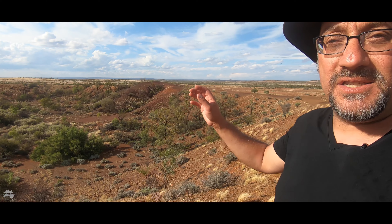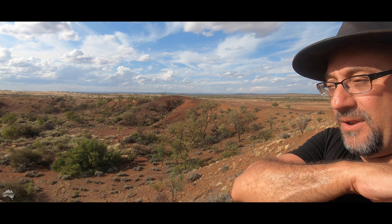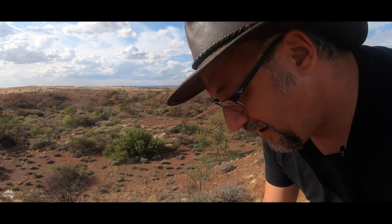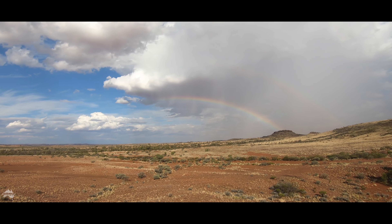Just imagine the size of the impact — this meteorite consisted of 90% iron, 8% nickel and the rest other minerals. It was very very heavy. It slammed into the ground in 12 pieces and must have caused a huge amount of debris being thrown up from the ground. In fact, the ground is still warm. Beautiful view though.